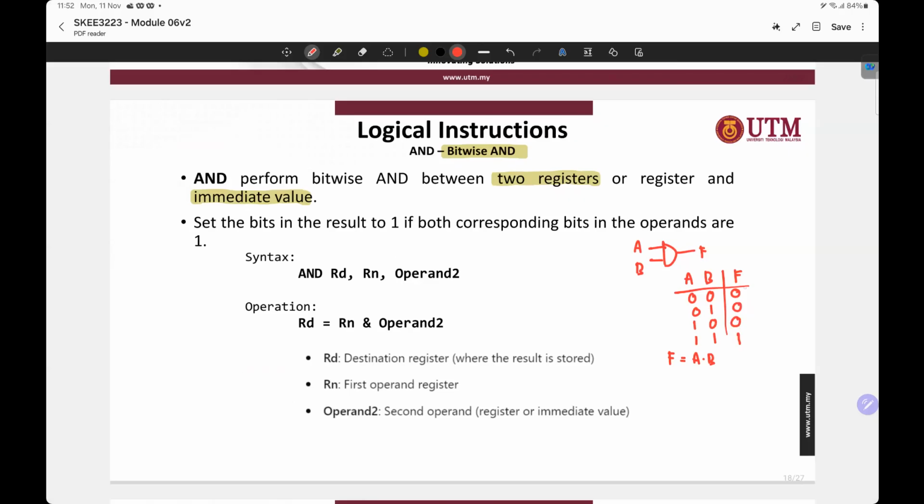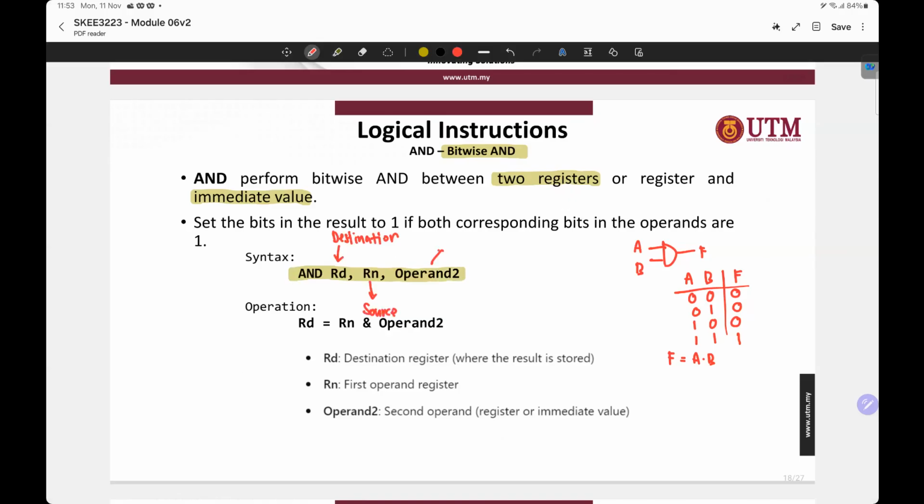In terms of the syntax, the syntax for the logical AND is AND. So you have the AND here, then RD, RN, and operand 2. RD is the destination register. RN is your source register, the first operand.